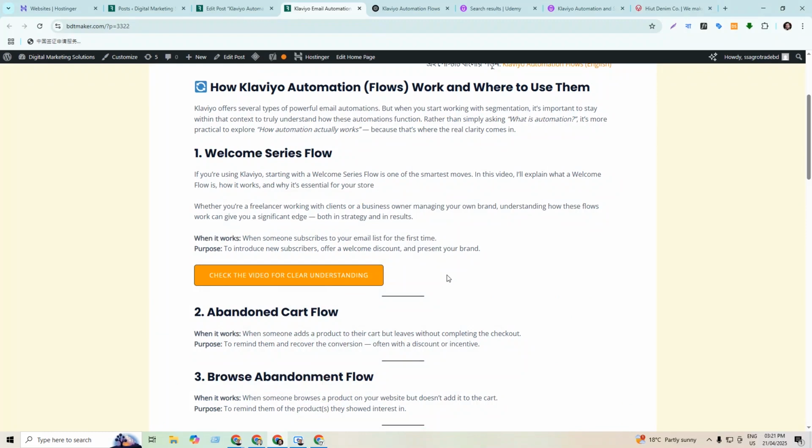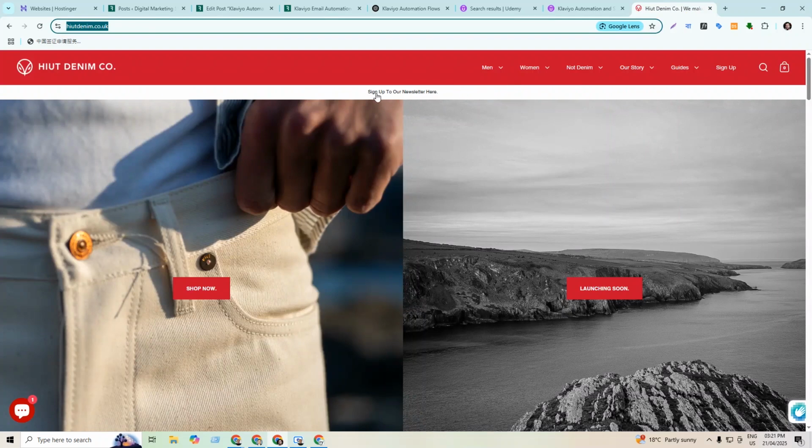So right now we will practice a welcome series flow, but before that you have to understand when it works and what the purpose is. You have to be very clear about it. It works when someone subscribes to your mail list for the first time, that means when someone gives their email to sign up.